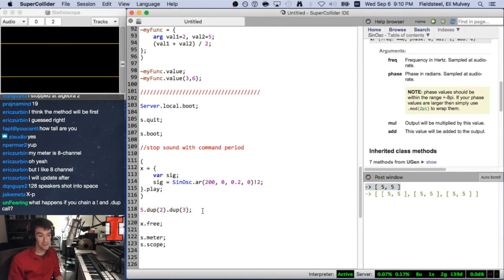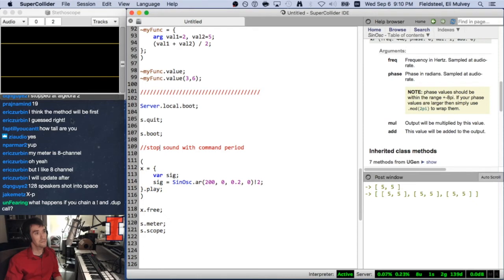So nested arrays is what happens. And that is not something you generally do on the server because it interprets it in strange ways. You might get a lot of signals all in one channel or some other strange stuff like that. But that's what happens. You can definitely chain those together as a way of creating nested arrays, if that answers your question.